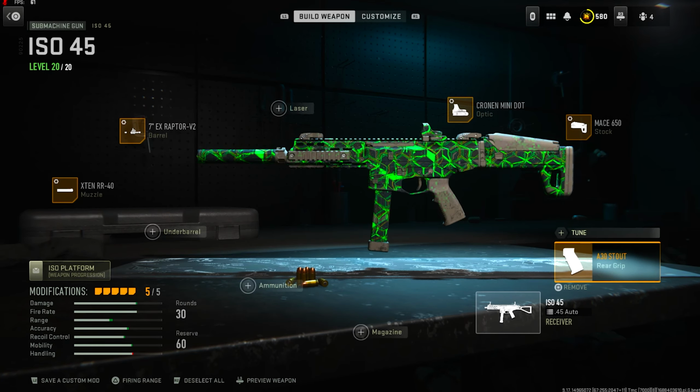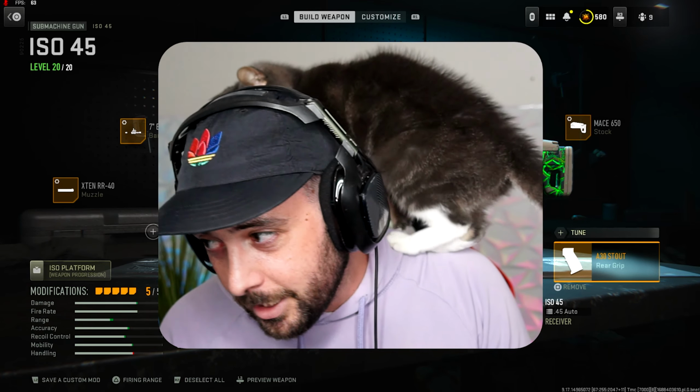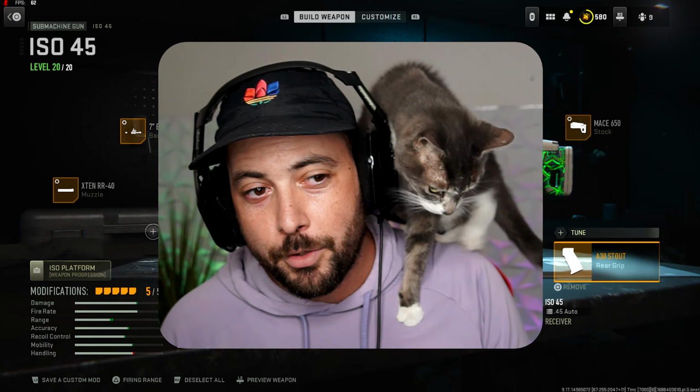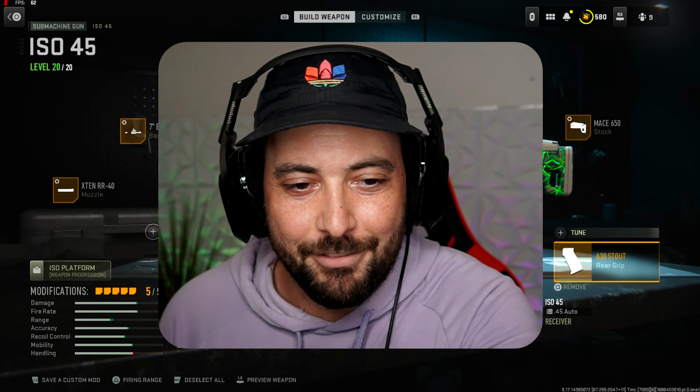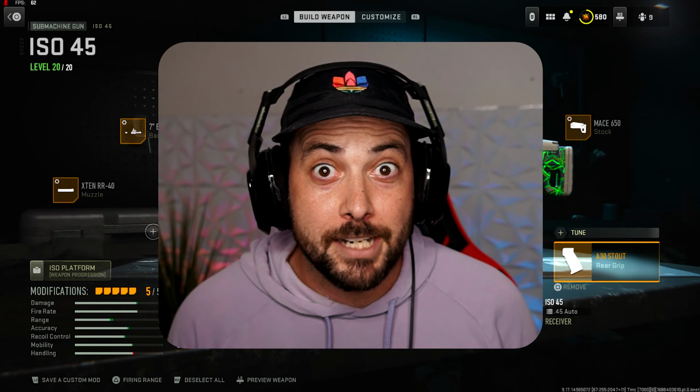And then the A30 Stout, my cat is here. What's up? All right, I'm gonna try to continue. The A30 Stout for the rear grip. She's gone. I can't have her up here though. She always presses stuff on my keyboard and it stops the recording. Yeah, this is my third time recording this, for real.